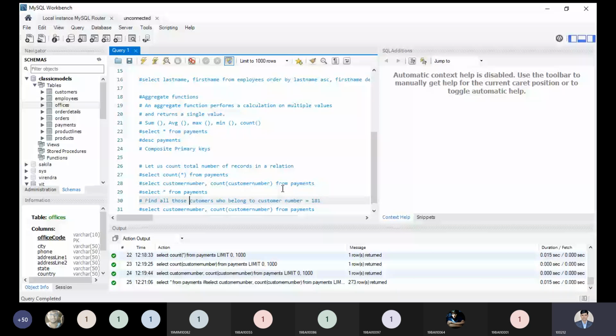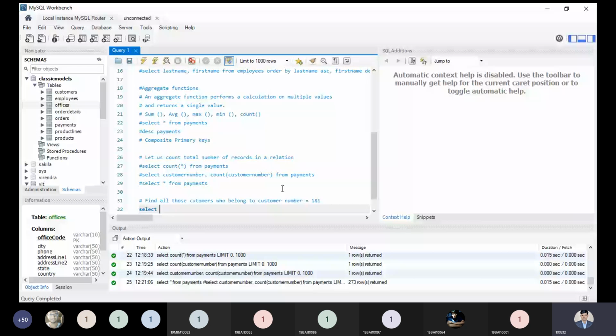So what is the syntax? You can see there will be a simple syntax. What will be the syntax? Select customer number from payments where customer number equal to 181. Okay, and after executing this query you will get a record.